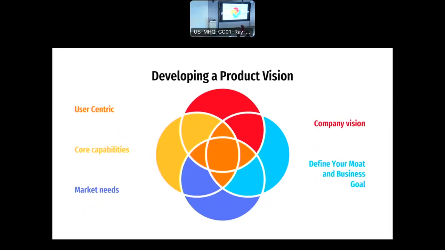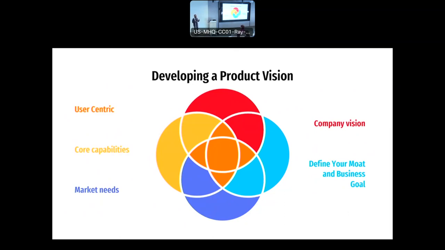Really important. I think the most important thing out of here is, well, all of it's important, but define what you think your moat is and your business goal. Outside of Gen AI, what is your unique product value that you're bringing to your customers? How can Gen AI help deepen that moat or improve your customer experience? If you take one thing out of this, it's that if you don't know what your product value is, Gen AI will not save you.